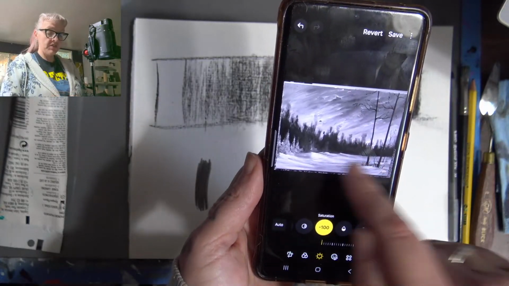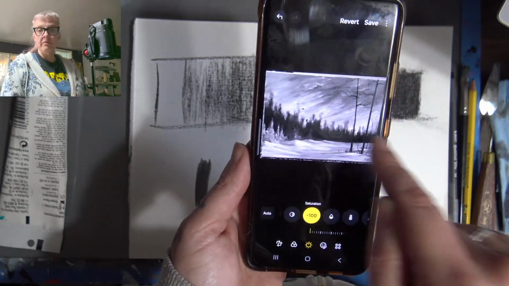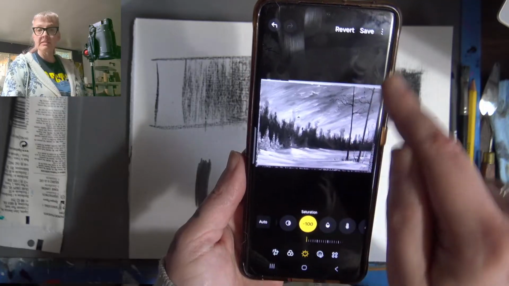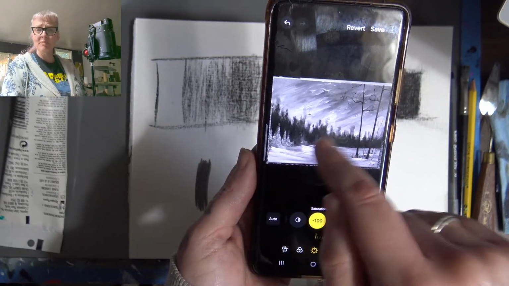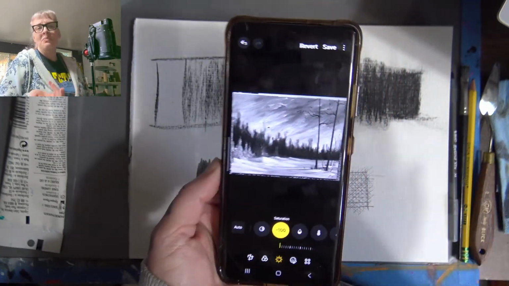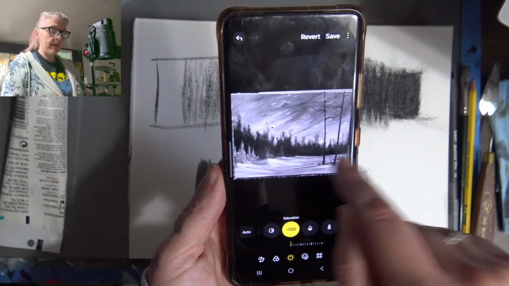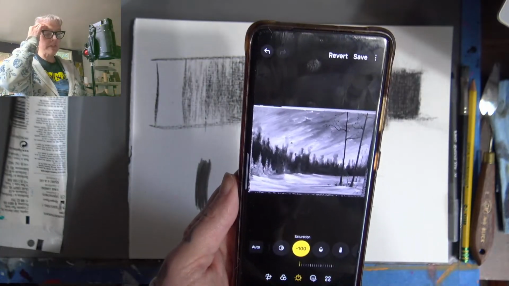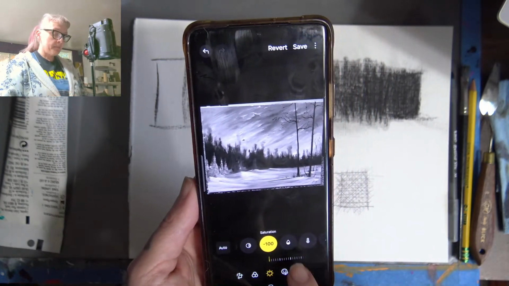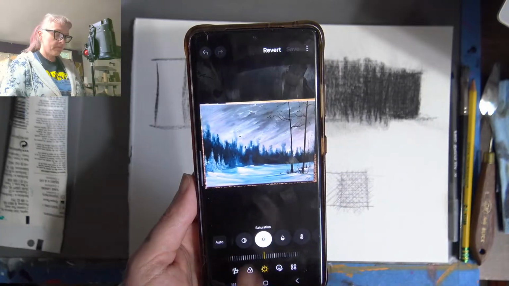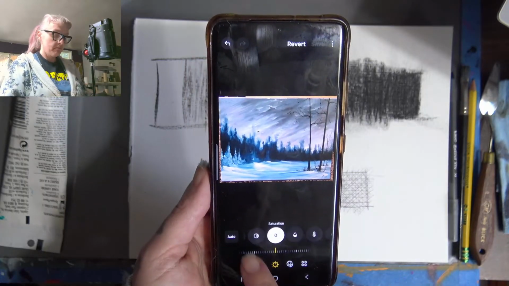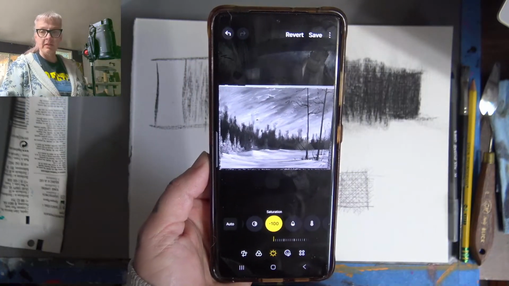Also, the snow should be much lighter right here by my trees, which are my focal point. Instead, it's brightest over here. Like, why? It shouldn't be that way. It should be darker here, darker back here. So my values are definitely off here. It's not too bad. Definitely could use a little work though.